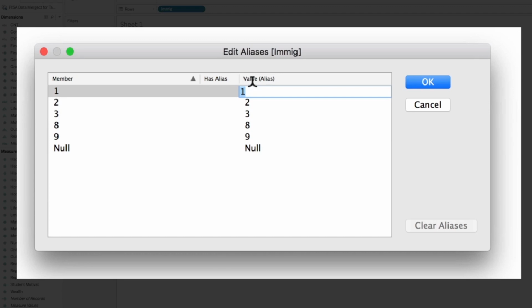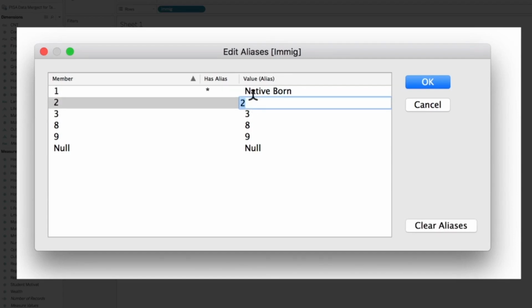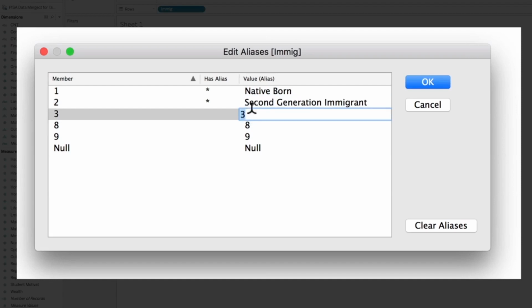So let's go in here and say 1 stands for a native-born student, so a student that was born in the country that the test is being administered in. 2 stands for a second generation immigrant, and 3 stands for a first generation immigrant.